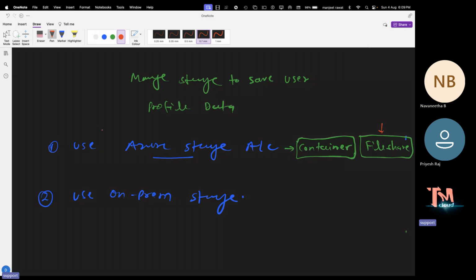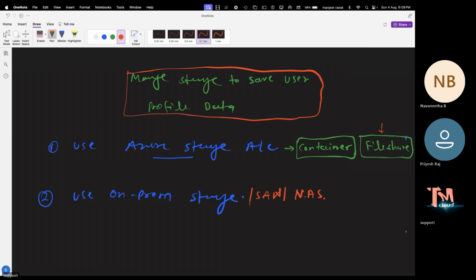Next, either you can proceed with Azure storage services, the storage account, or you can create your own local area storage, like a SAN storage. If you establish any kind of SAN storage or NAS storage on-premises, then we can easily use the on-premises storage to set up our FSLogix service. So I'm going to create FSLogix with the help of local storage, and after that we'll also discuss the cloud storage.